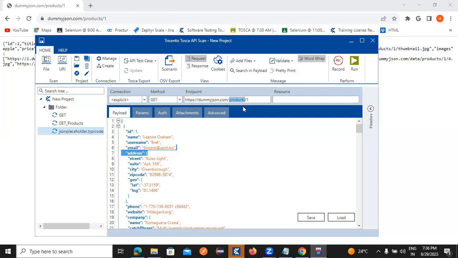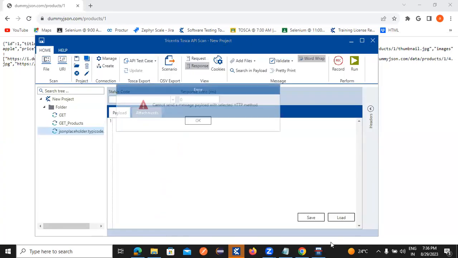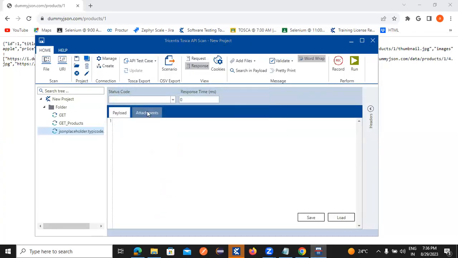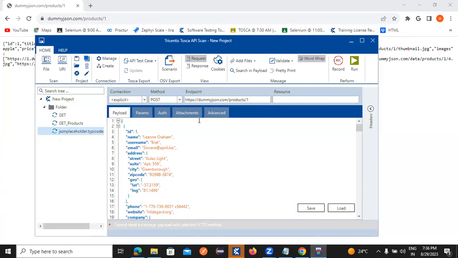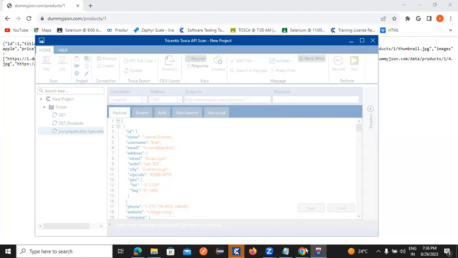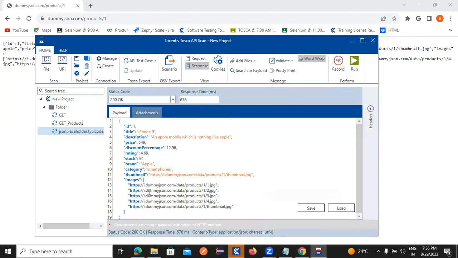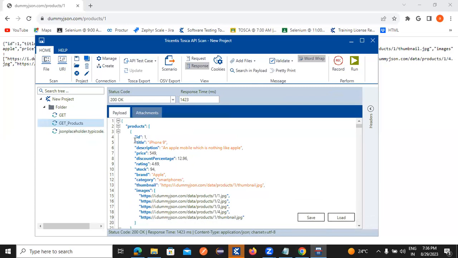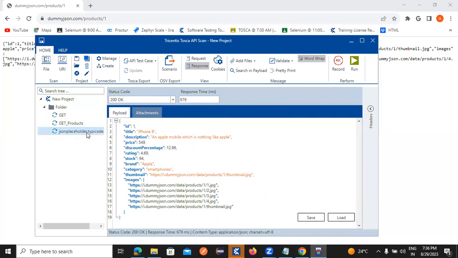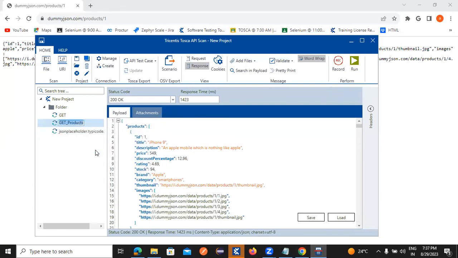In that products, I want to get a single product. But the first product I want to get. Okay, see, I am able to get the first product. See guys, here in this first product, iPhone 9, this one iPhone 9. Okay, this is the first product I am able to get.